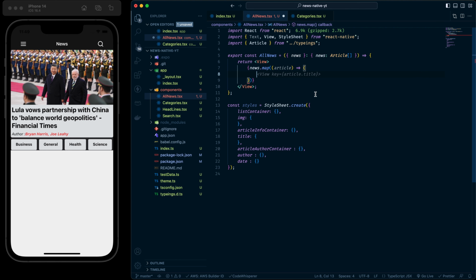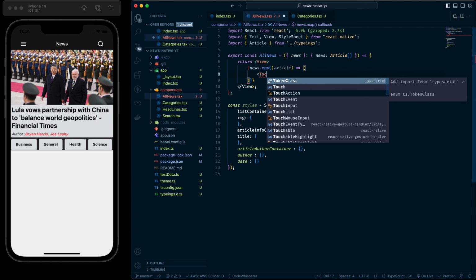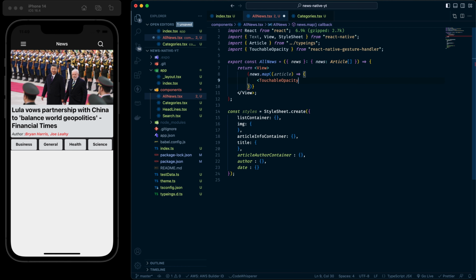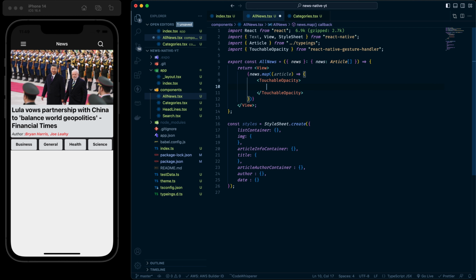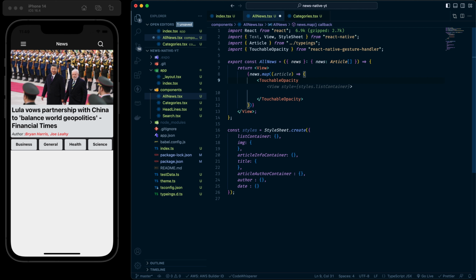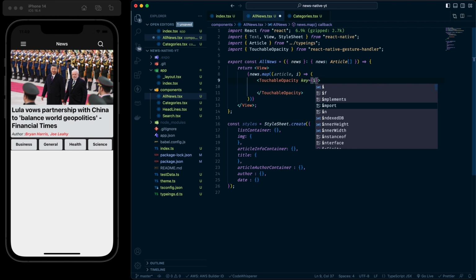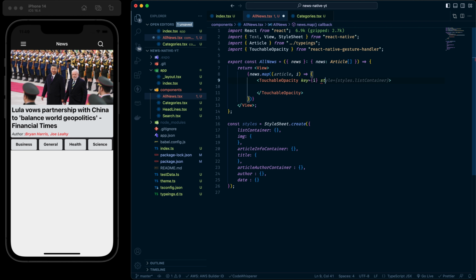In here we'll have a touchable opacity so that each news is clickable and will redirect me to that page. Inside there I can give it the style here. Before that I'll have to give a key as well, because just like how React works, when you're mapping through something, you'll have to give it a key. So I'll take the index of each and give it here. Key is i, and the style will be list container.